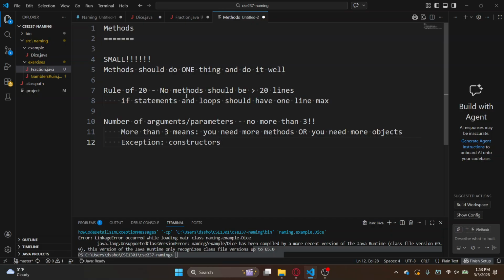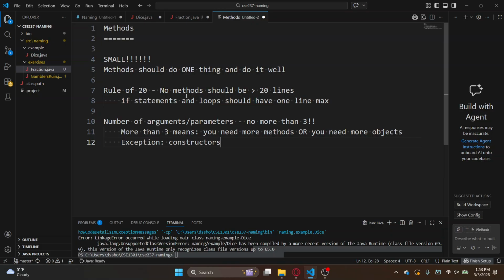Consider if we have a class that has 10 or 15 instance variables, it would be hard for a constructor to do its job with only 3 parameters because it has to set 10 or 15 instance variables. So constructors are the one exception to the number of parameters rule. But if it's a method that is not a constructor, it's a pretty hard and fast rule for me and something that I'll be absolutely looking for on the project, for example.